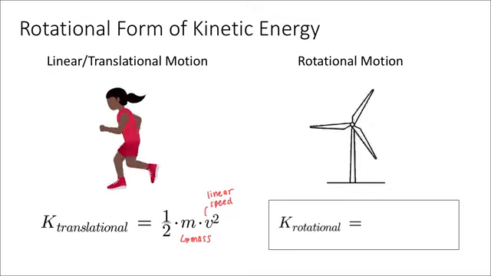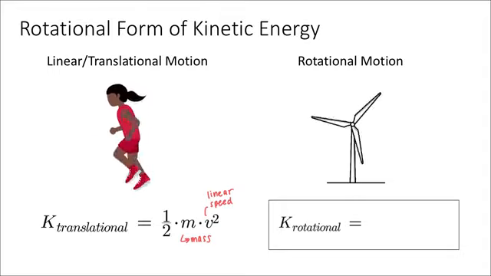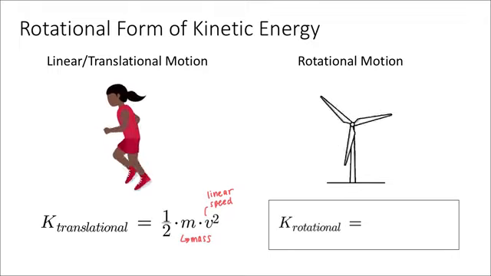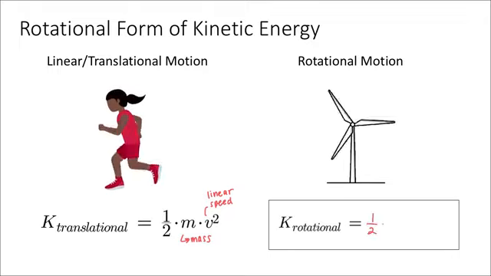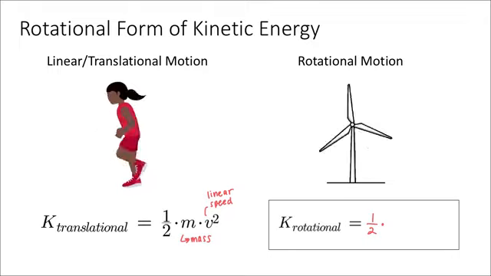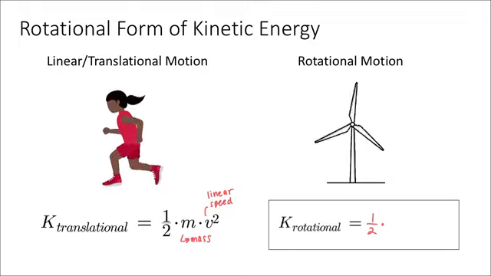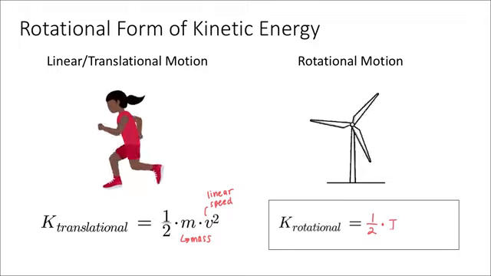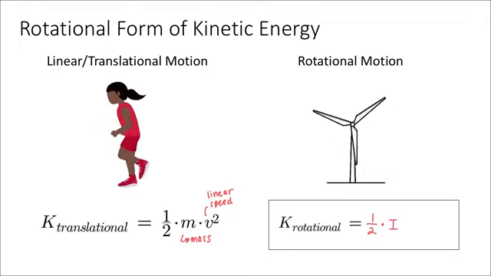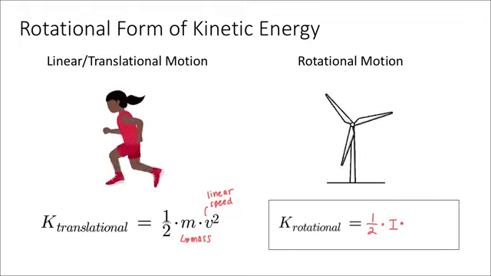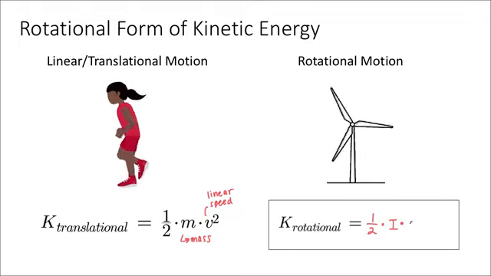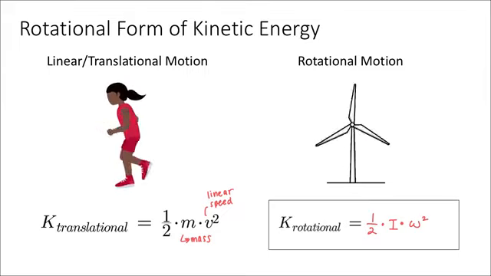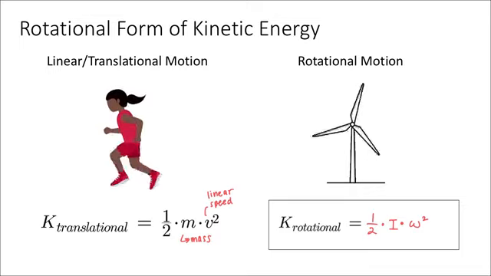We'll skip the derivation for now, but the formula for rotational kinetic energy looks very, very similar to translational kinetic energy. It's going to be 1/2 times, and not the mass, but as you've seen before with Newton's second law, we've replaced mass in rotational motion with I, moment of inertia, the distribution of mass of an object. And we'll multiply not by v, our linear velocity, but by omega, our angular velocity squared. And so in this way, the formula is almost identical to the formula for translational kinetic energy.